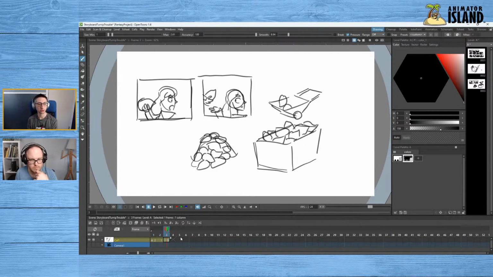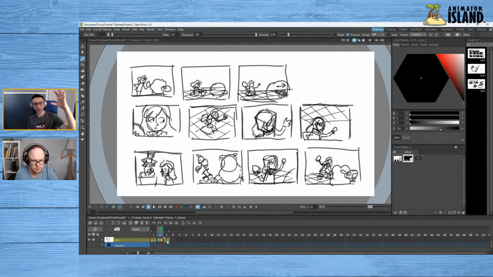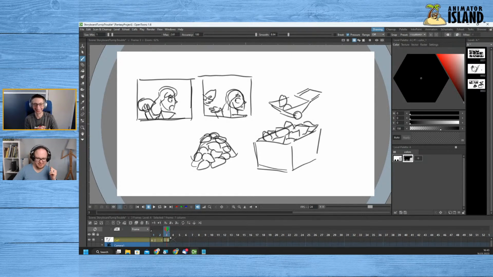I guess the challenge with the pile is it would be harder to work with. Let me grab that one turnip you're holding, because there's a pile there for him to work with. So in that sense, it would almost be better for the wheelbarrow, because then he's greedy because he wants that last one. He has all the other ones already, and then he's greedy. So he wants that last one, and he's going to start pushing it away, and that's when the wheel falls off, and he's just like, dang it, or whatever it is.